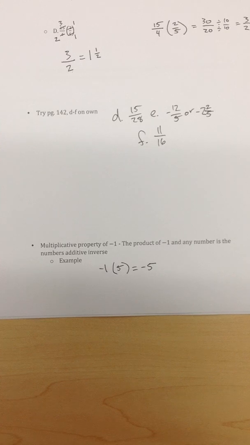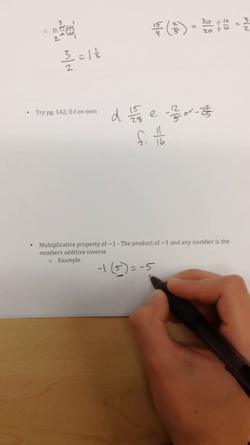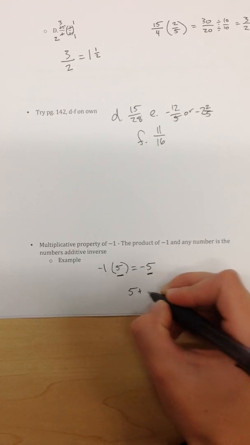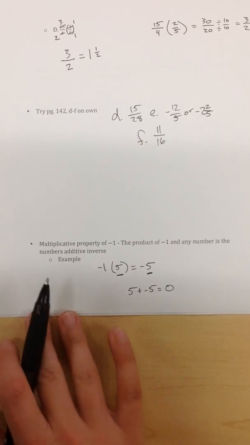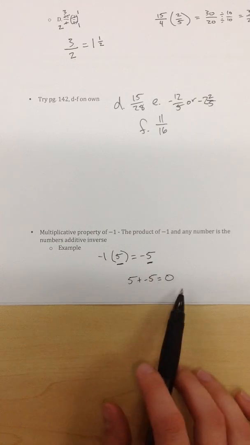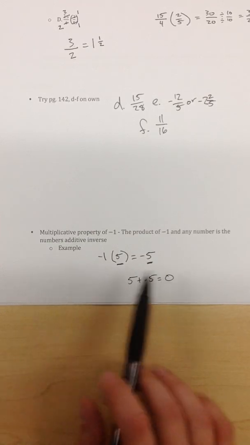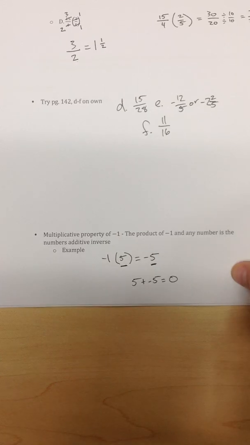Now this whole additive inverse thing, basically inverses are numbers that add together to become 0. So here we've got 5 and negative 5, and when we add them together, we get 0. So that's what makes them additive inverses. A number plus another number that gives you 0 is an additive inverse, and we get that when we multiply by negative 1. Okay, that won't be on the test or anything, but that's helpful to know when you get to geometry.